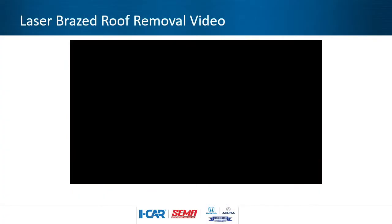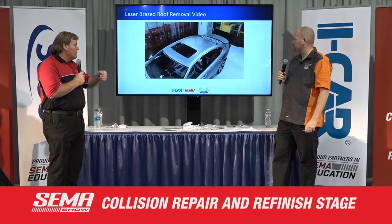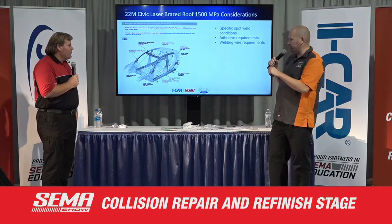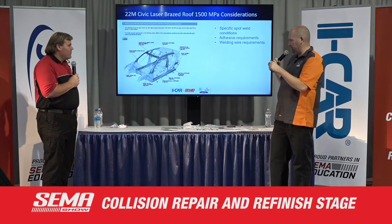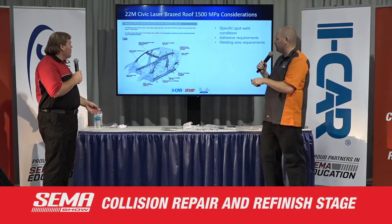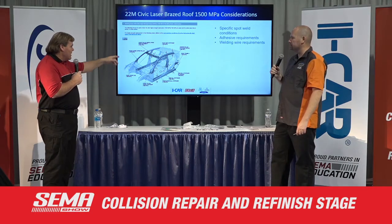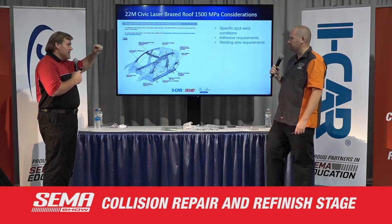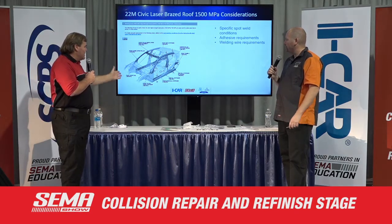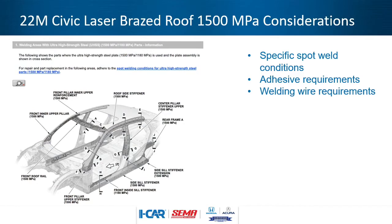Once the main roof panel is out of the way, there's still quite a bit of material on those edges — maybe a half inch or so — that we're going to have to go back and grind off. The braze is gold in color and will show you exactly where it is. The Civic has the 1500 MPa D-ring; other models have different ones, but referring to the service information is really critical. Here we're looking at the build data — how did Honda assemble this vehicle, what materials and thickness did they use? We get nice cutaway views showing how far the outer is from the inner, and where the 1500 MPa is in this car, warning you to be cautious in those areas so you don't damage something that didn't have damage before.